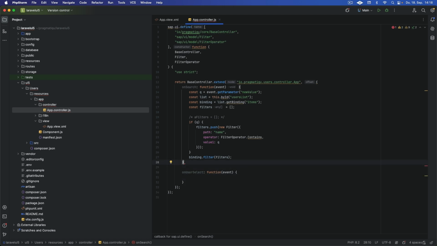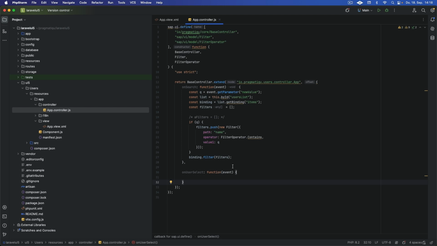And you see already my IDE is complaining because I forgot the comma. So with that, we have the function body in place, and this will be triggered every time a user is selected from the list.